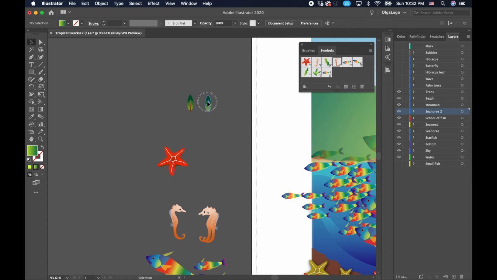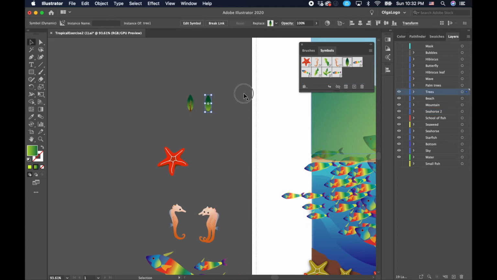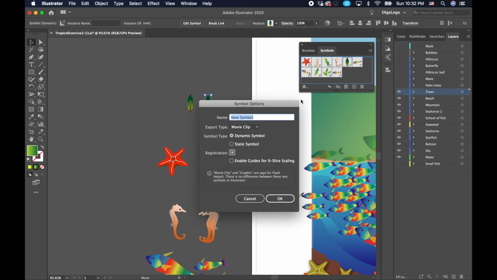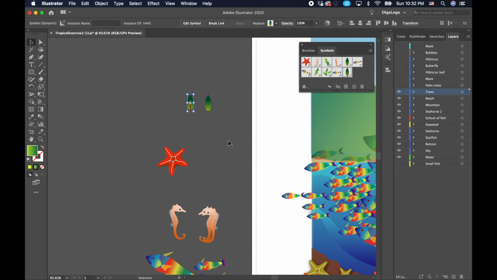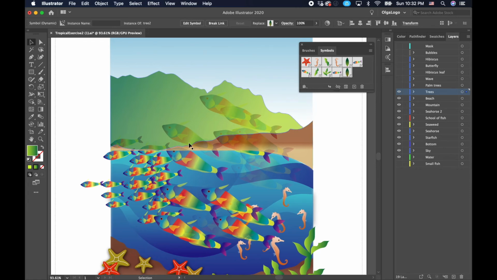So let's drag that one into our symbol panel. Tree 1, and then tree 2. Boom.